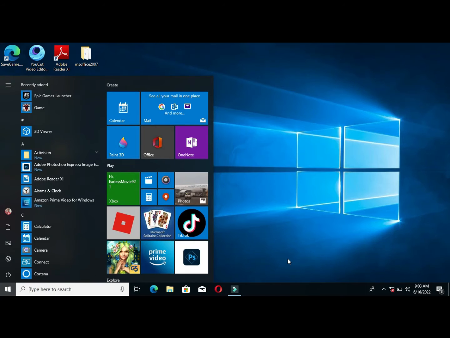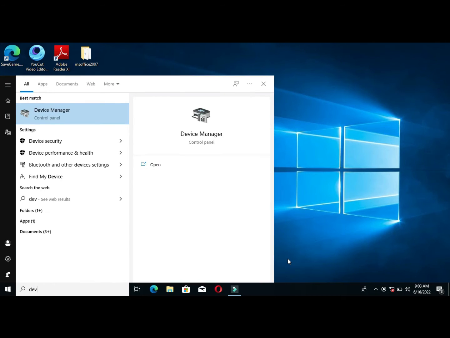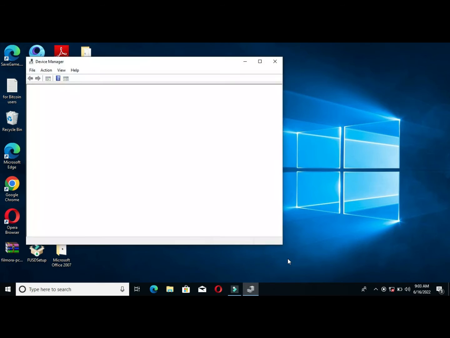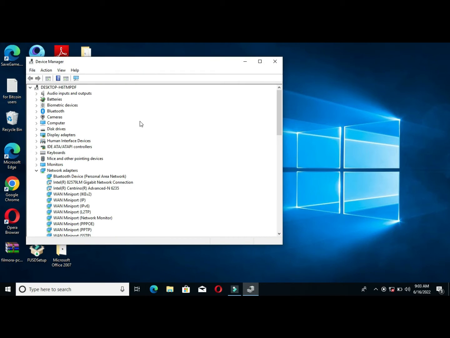On the Windows search bar, type device manager. And in device manager, look for network adapters. The Intel 82579LM Gigabit Network Connection.